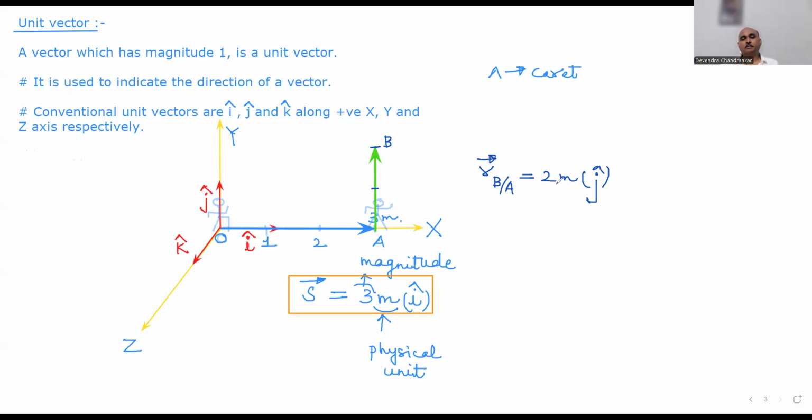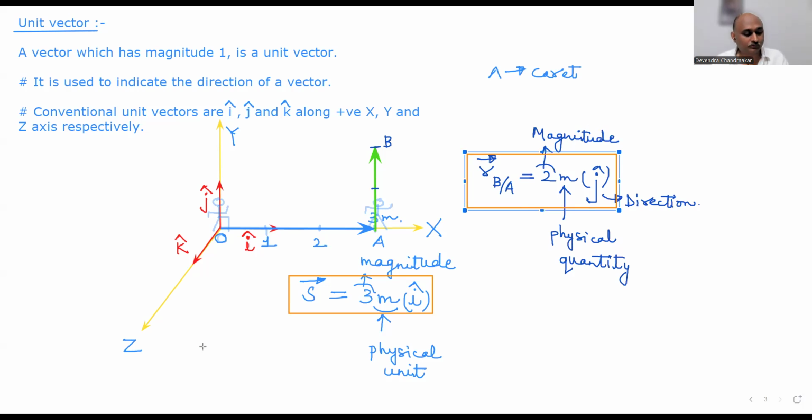So this is how we represent. Again, this indicates the physical quantity, which is position vector in this case. See, meter can represent multiple things. This is representing the magnitude of it, or the measure of the vector, and j is representing the direction of it. I hope I'm making some sense to all of you. Yes or no? Okay, good. So please make notes quickly.